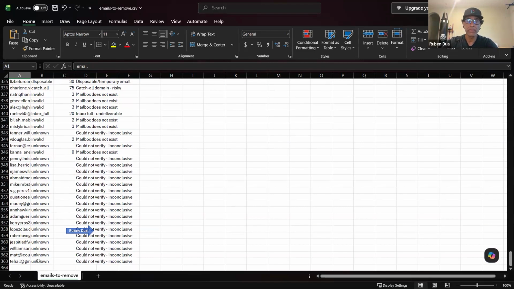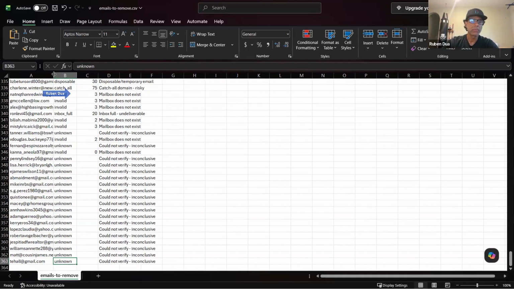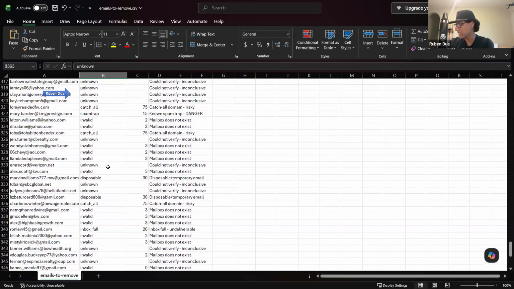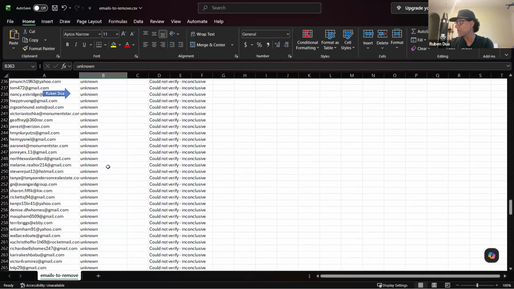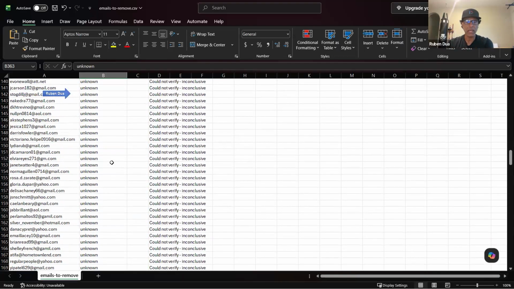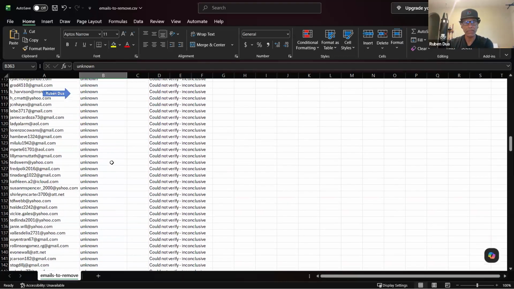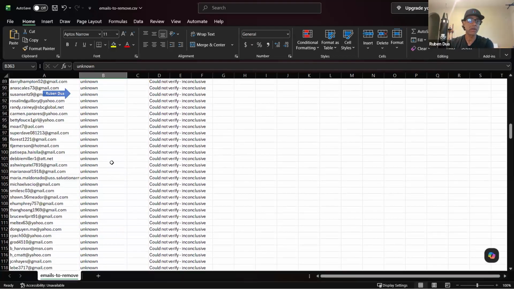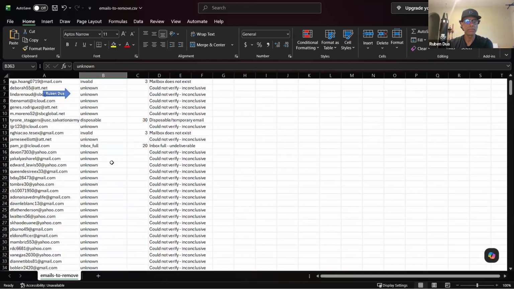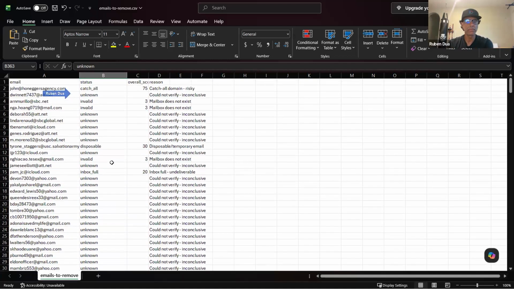So half of those emails are unverified. That's a fact, and it tells you why they're disposable. Could not verify. We use a series of APIs to test this, and we use an SMTP check and we use an MX lookup check as well. So there are two distinct checks on email validation here. If you go and send to these emails, chances are it's not going to work. It's going to bounce. So, question, do you think that it's because over time they've changed emails possibly, or also possibly they've put in an erroneous email? Yes.